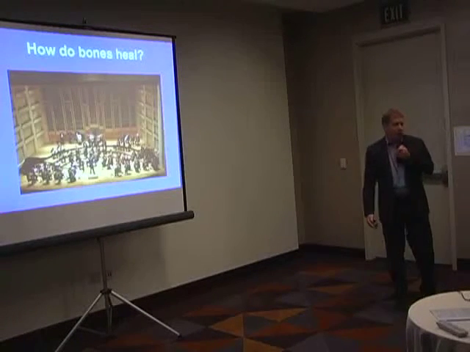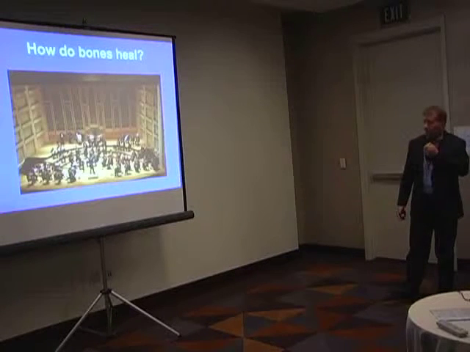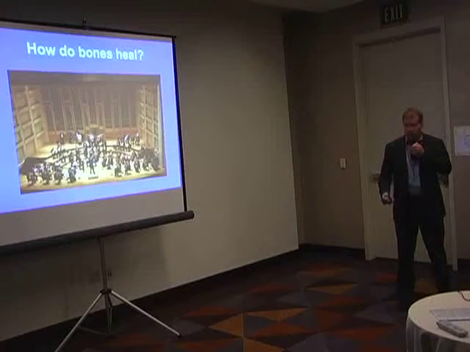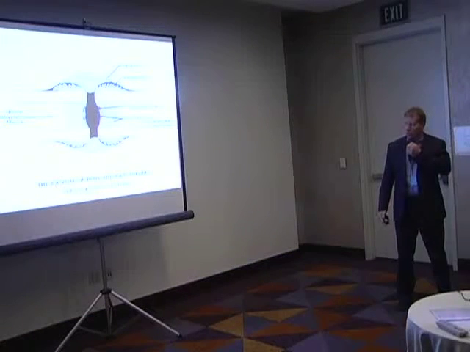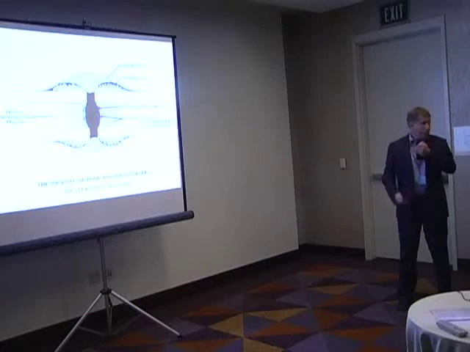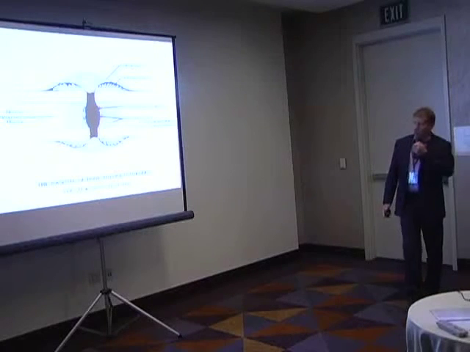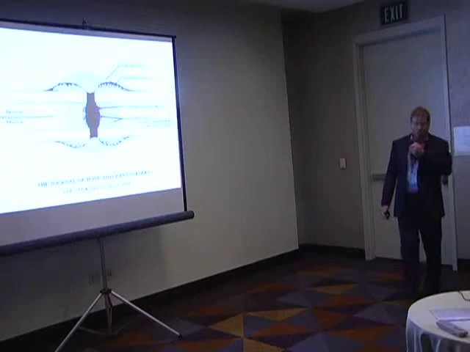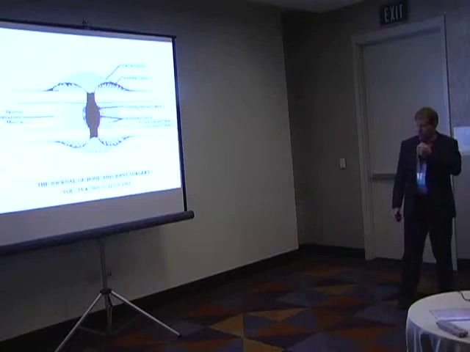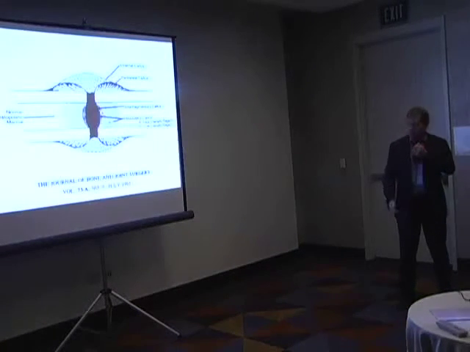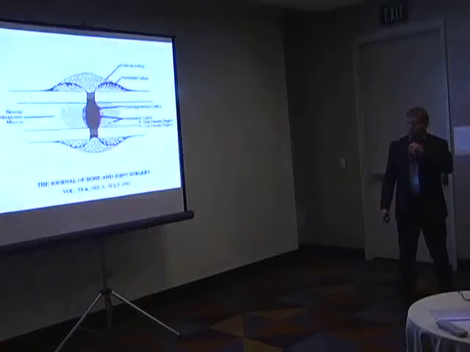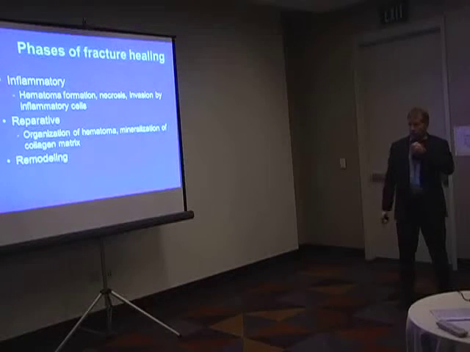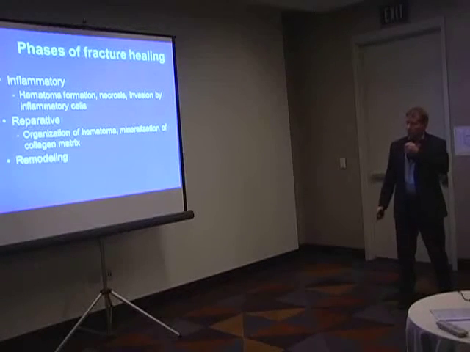So bones heal through a highly orchestrated cascade of cellular effects and signaling molecules. This kind of gets at the spatial aspect of bone healing. So this is an image from one of Carl Brighton's papers showing what callus looks like in a long bone. But this is orchestrated not only spatially, but also temporally. So fracture healing occurs through well-defined phases.